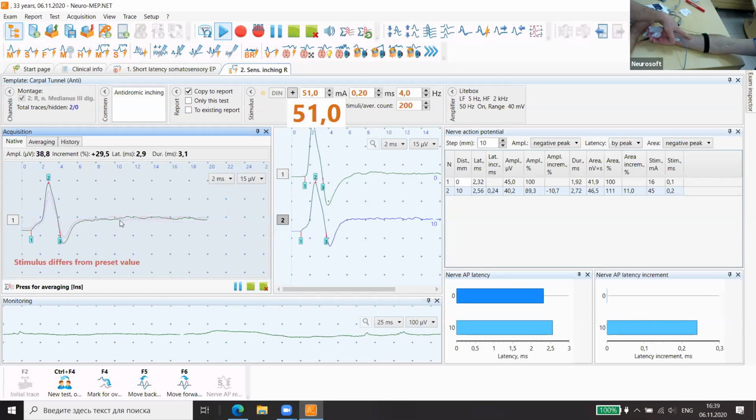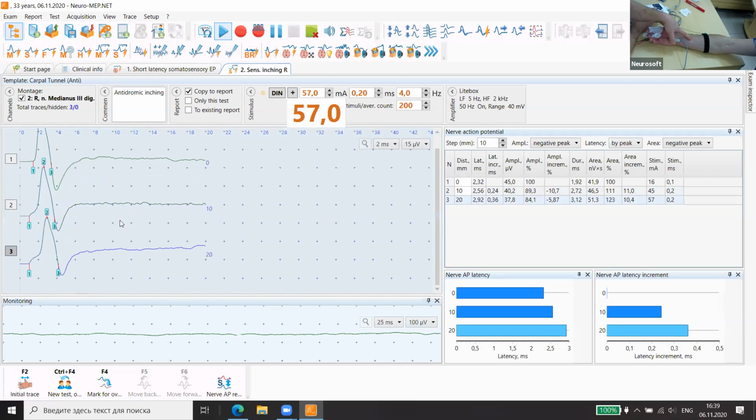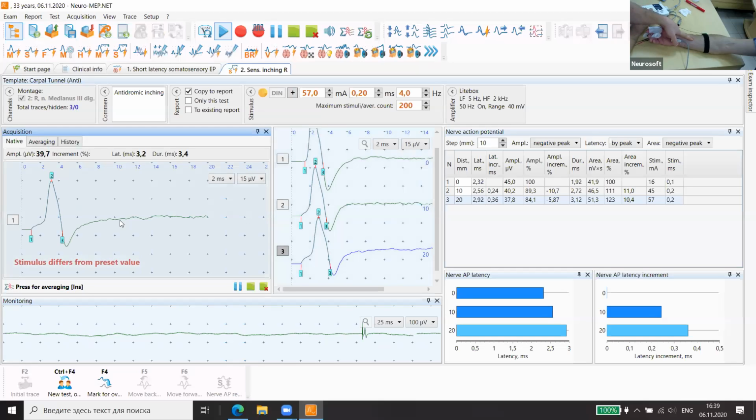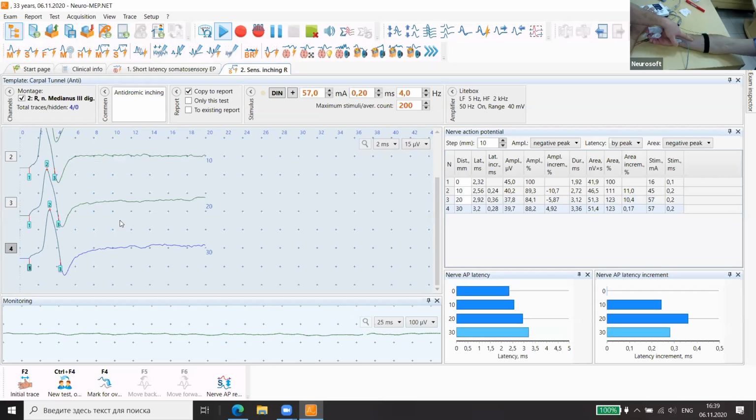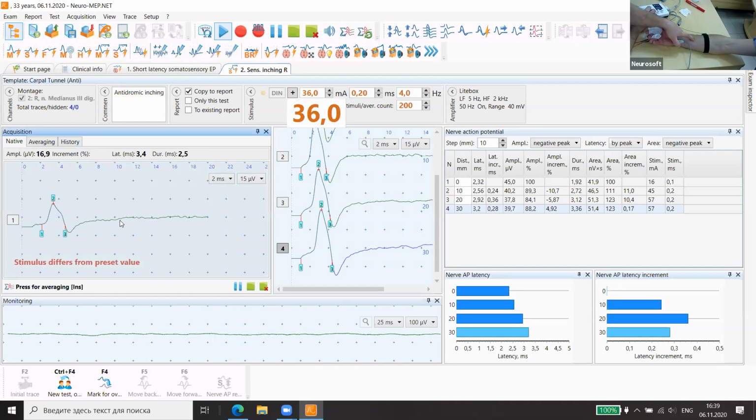Increase intensity. It's okay. Next point. It's 40 microvolts. It's okay. Next point. Here already we can decrease the intensity because the nerve is closer to the surface.